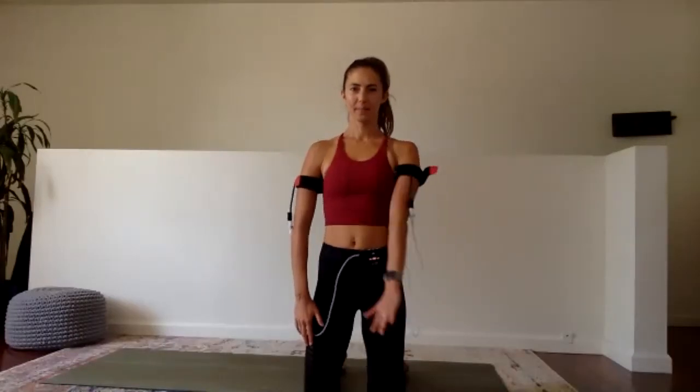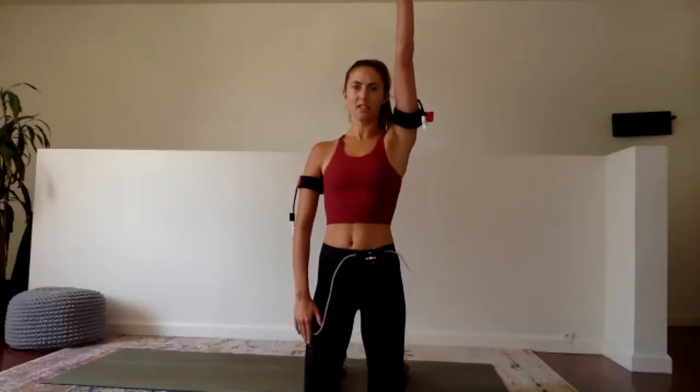Good, a few more. Good, last two, and one. Good, starting with the right arm, move it through the range of motion, all the way back and around. And as we do this, I don't want to let my body twist. So my shoulders stay squared off and my arm does the movement. So I like to take my hand across the body to help keep things stable. And one more.